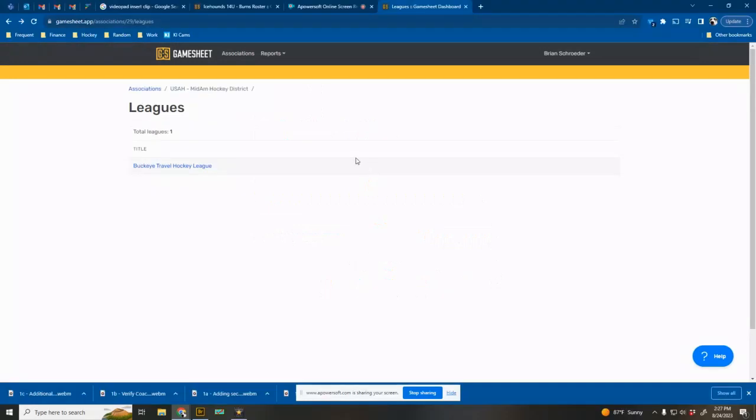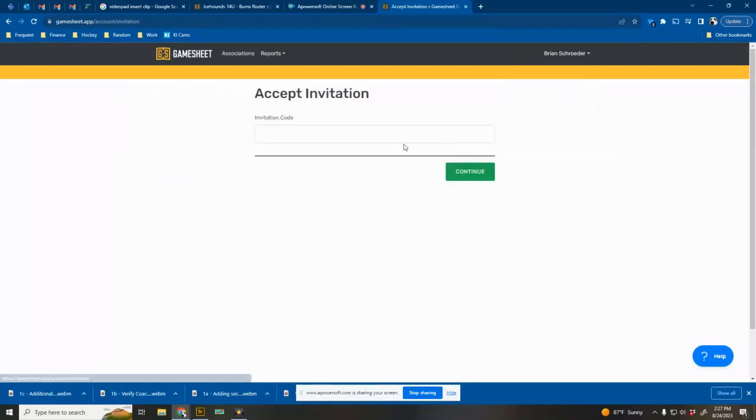If you already had an account and simply logged in, you will need to add your invitation code by clicking on your name and choosing accept invitation and then entering the code on this screen. If you used your invitation code to create the account, you still need to follow this step to add the regular season scheduling code. This will allow managers and coaches to schedule league games in GameSheet during the regular season.